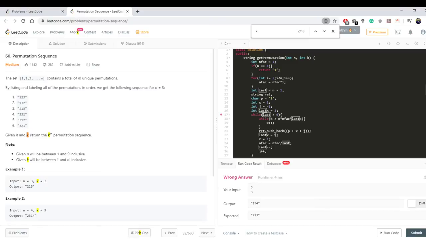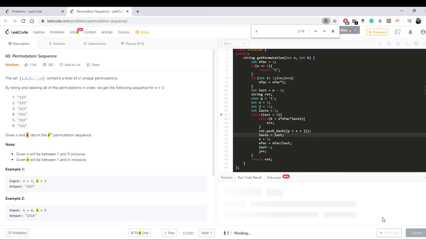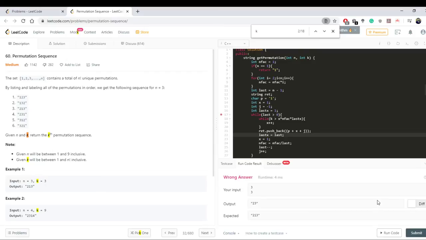So maybe it's not x, maybe it's last x is last. What was the x? X was the factor that we had, right? So say it's between n minus 1 and 2n minus 1. So x was 2 factorial.